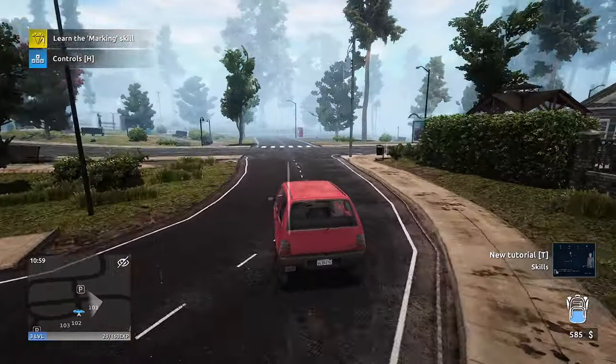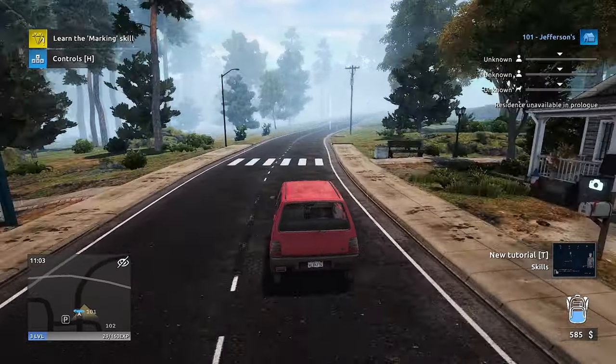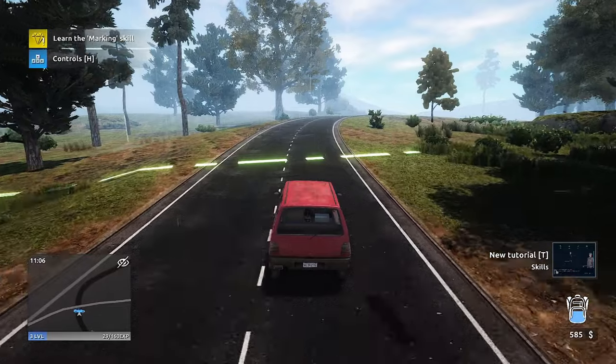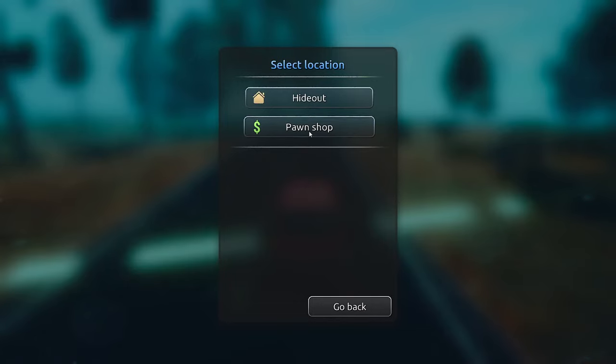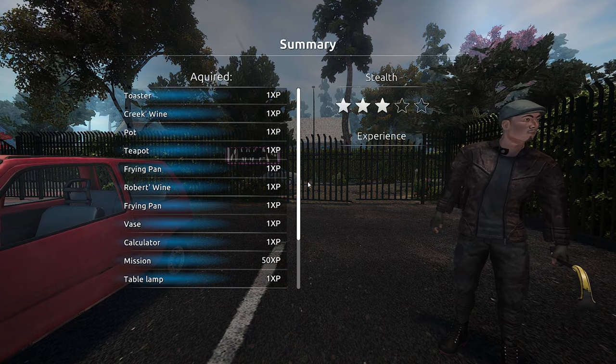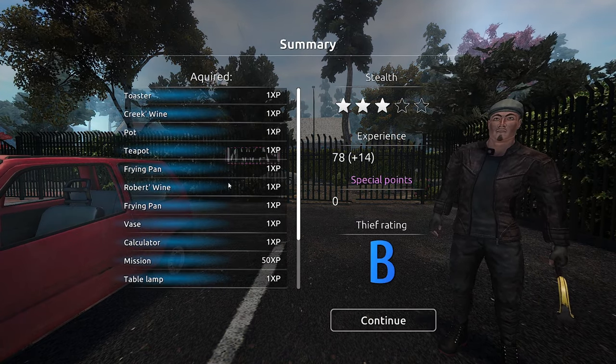Learn the marking skill. Time to skedaddle on out of here. Nice little thiefy day. All right, let's go to the pawn shop. Each new item you steal brings you 10 times more experience. Once you gain a new level, use the acquired skills. Yeah, so I already stole all these before, so I got less experience.